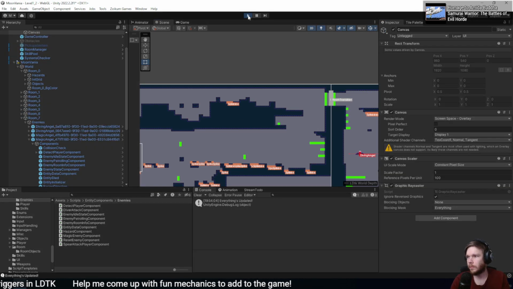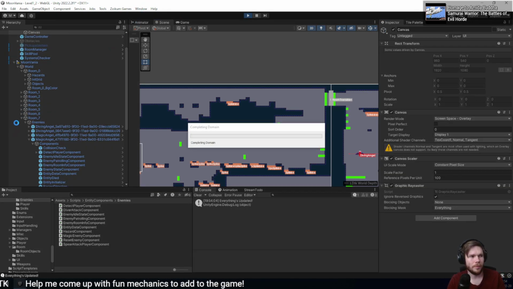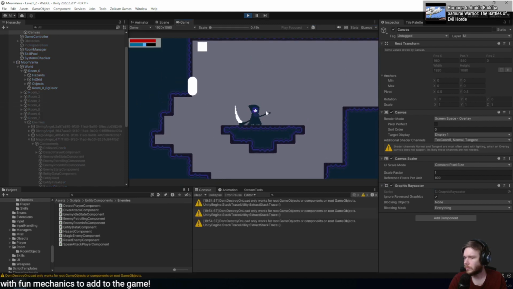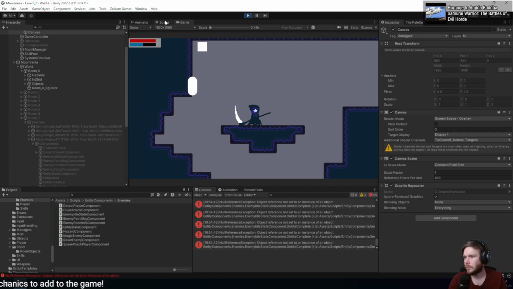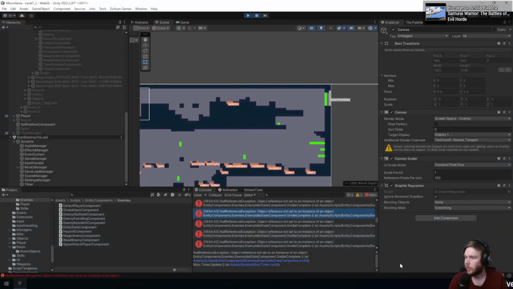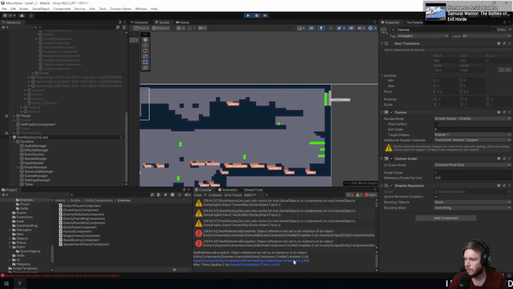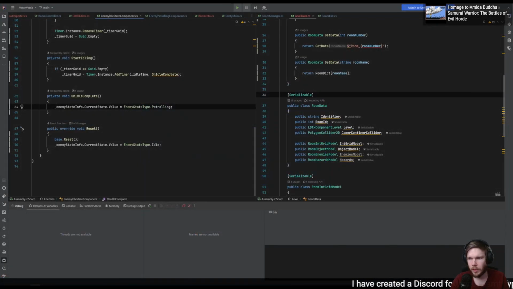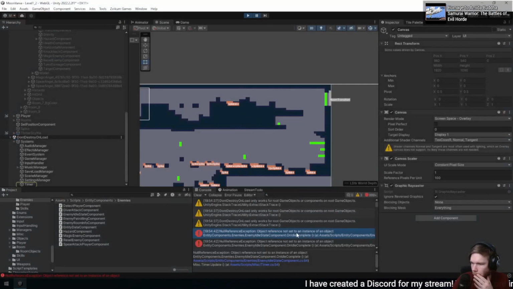And with that, that will just work now. No. So it can't set the state, so why can't it set the state? Because the enemy state info is null.